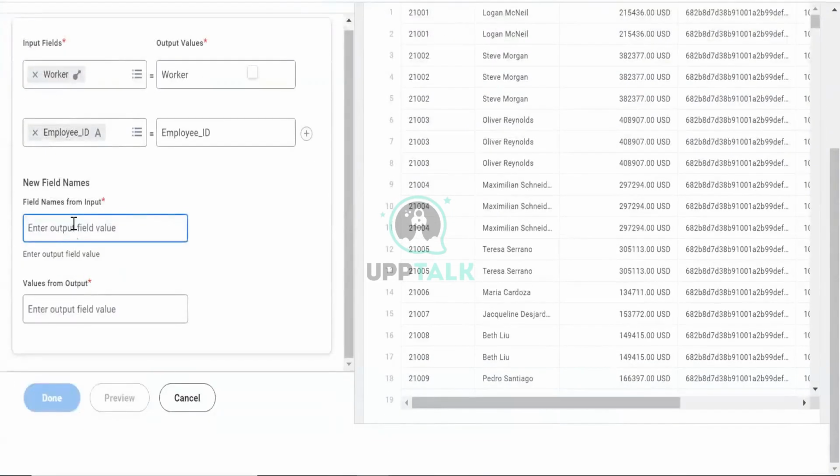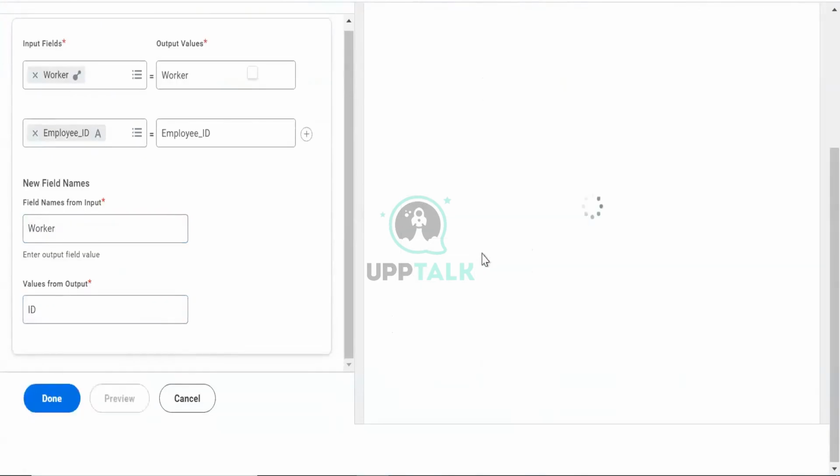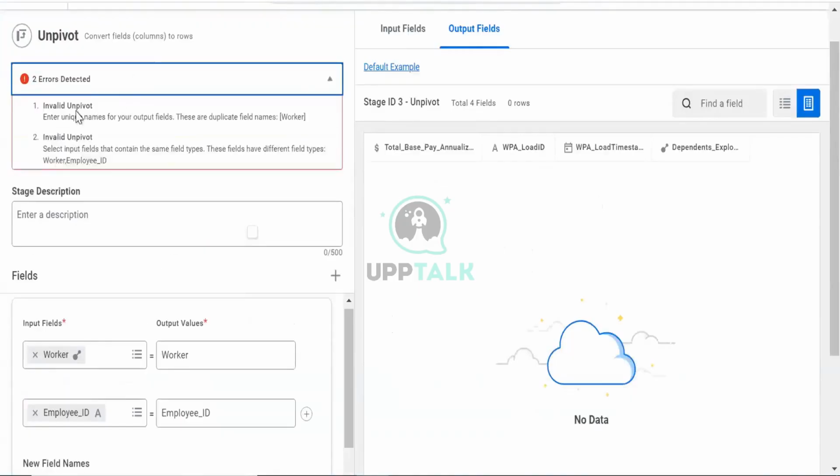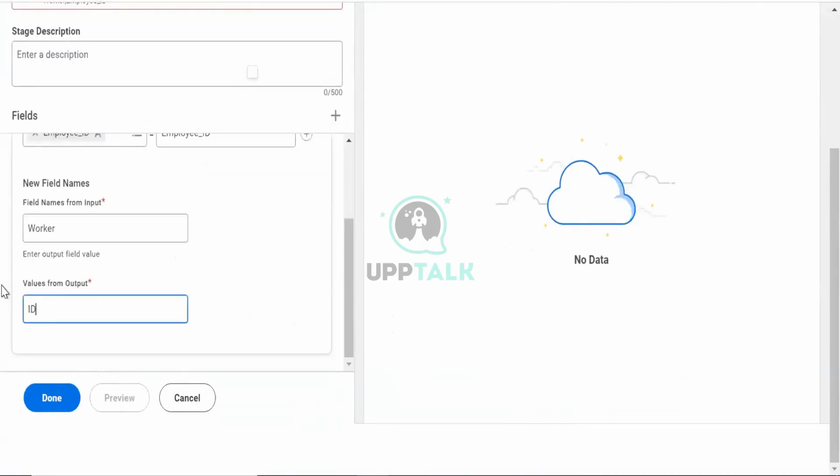And the field name from the input, worker ID, and preview. Two errors, and the unique name of the output field, worker. Output field is unique and it will give it.